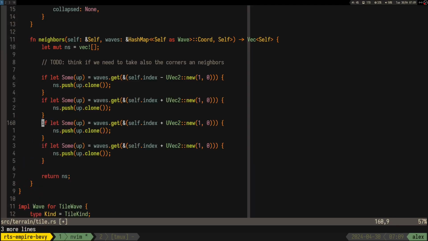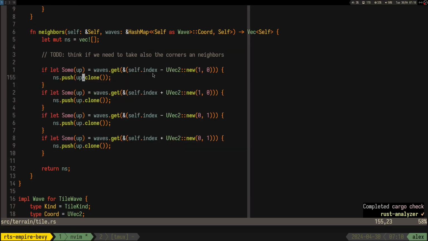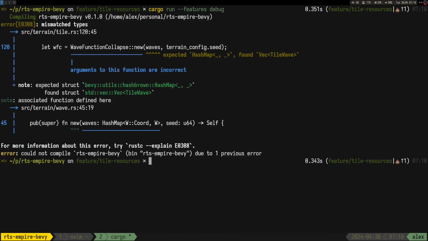Let's not care about the names and stuff because we're gonna do a for loop, but we have to change the, so wave function collapse now gets in a hash map.